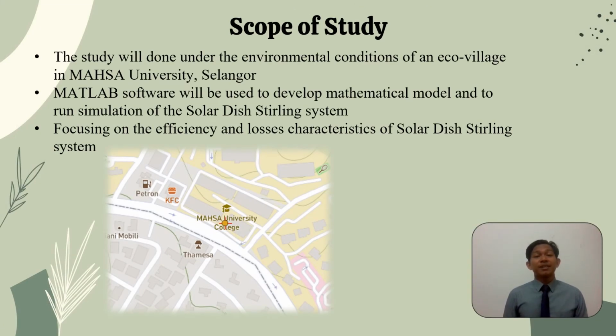The study will be done under the environmental condition of an eco-village in Masa University, Selangor. MATLAB software will be used to develop mathematical model and to run simulation of the solar distilling system. In this study, we'll be focusing on the efficiency and loss characteristic of solar distilling system.